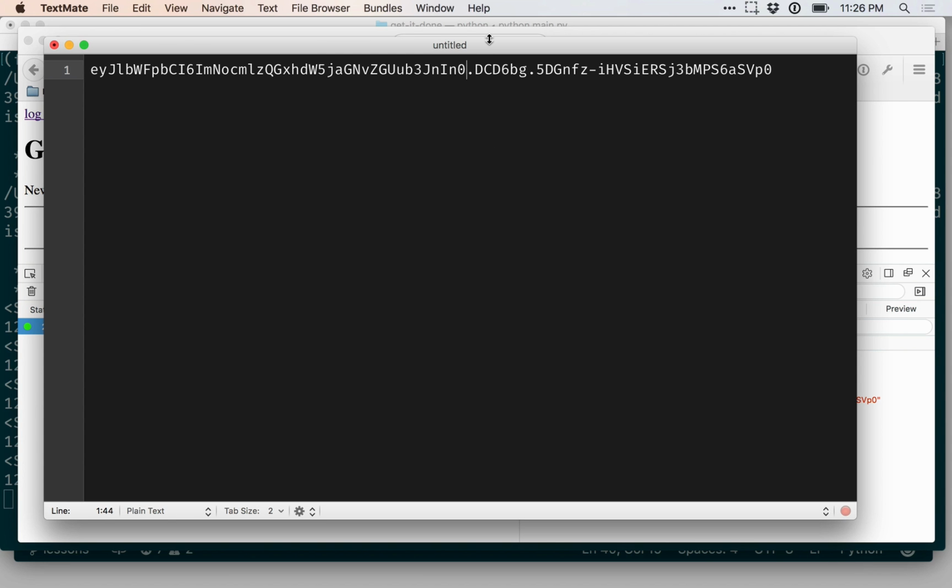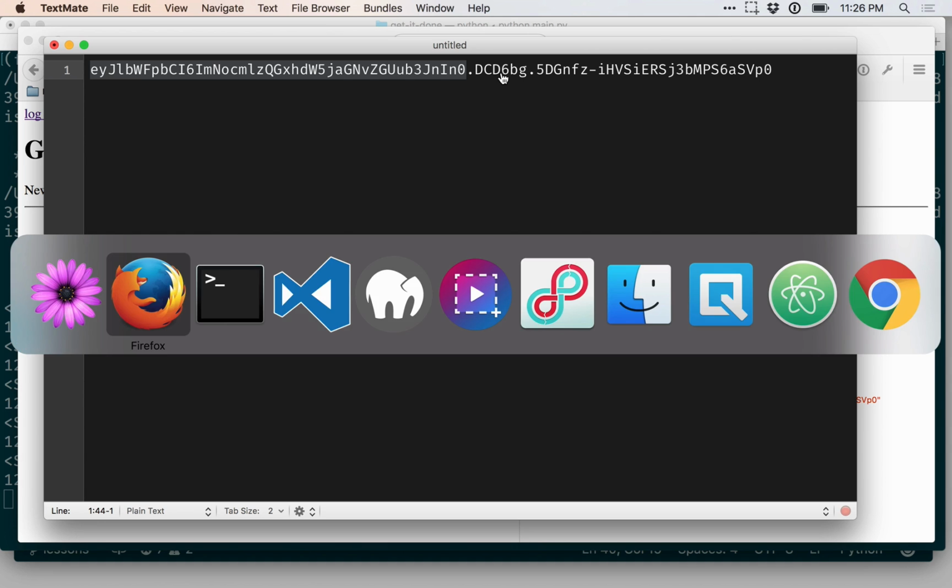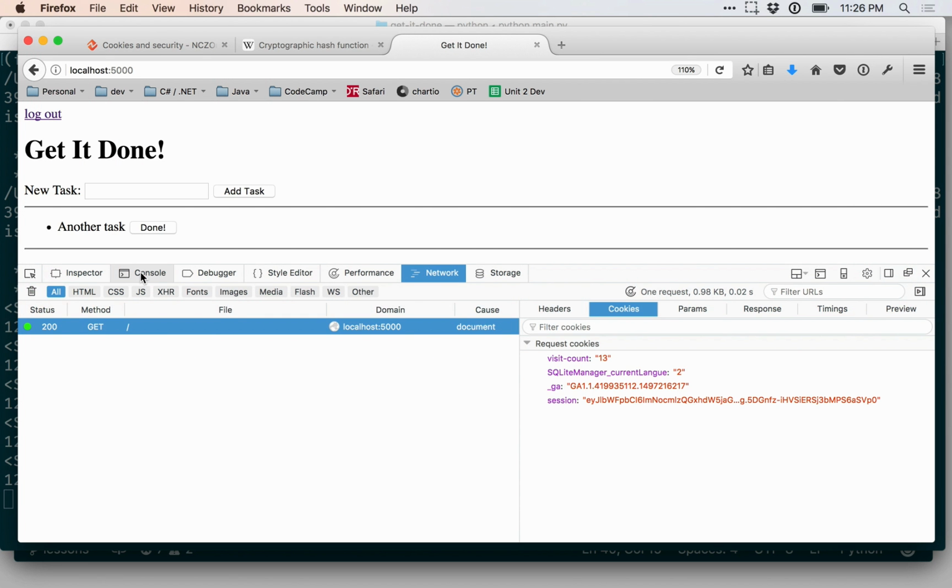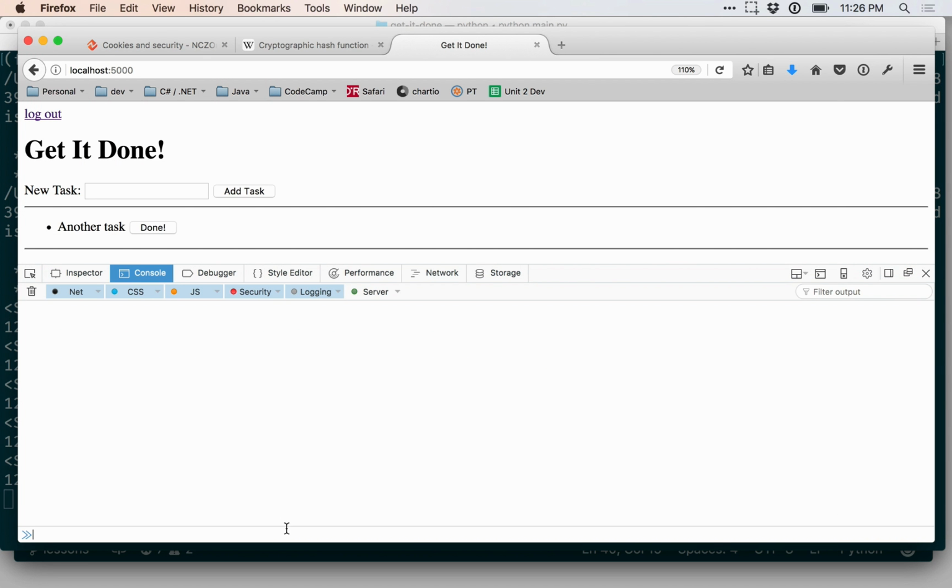But I happen to know a little bit about the way Flask stores session cookies, at least. Let me go ahead and copy this front piece, the piece before the first dot, and go to the JavaScript console. Again, this isn't stuff that we would expect you to know, but we just want to show you behind the curtain a little bit how things work. And I can basically do the reverse encoding to get at the guts of that cookie.